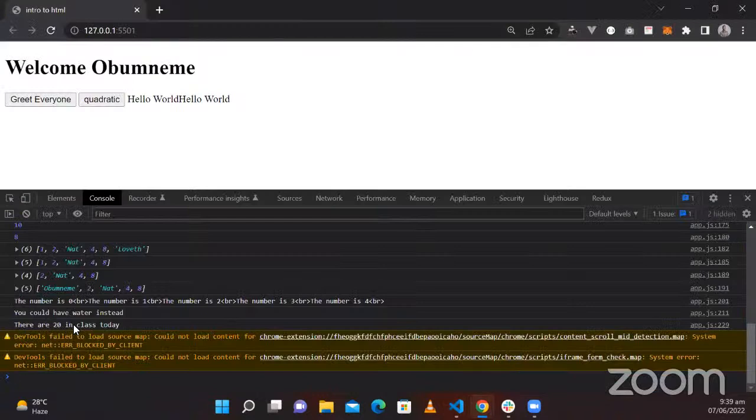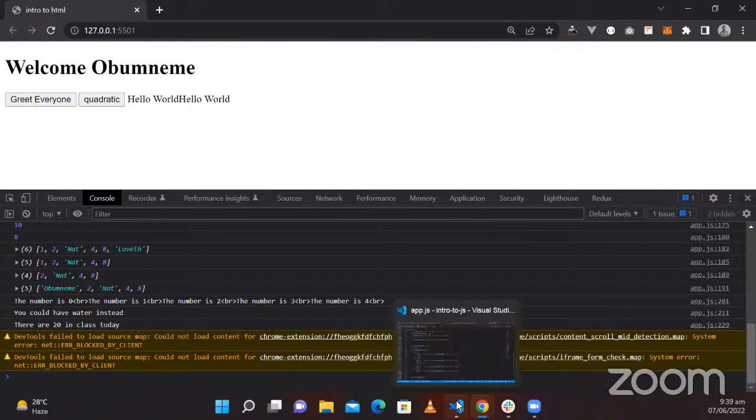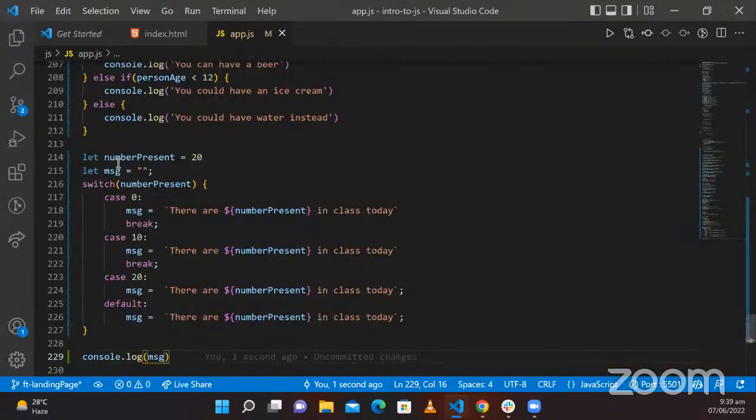So yeah, there are 20 in class today. That's what it's saying here, because 20 is the actual condition that is passed.